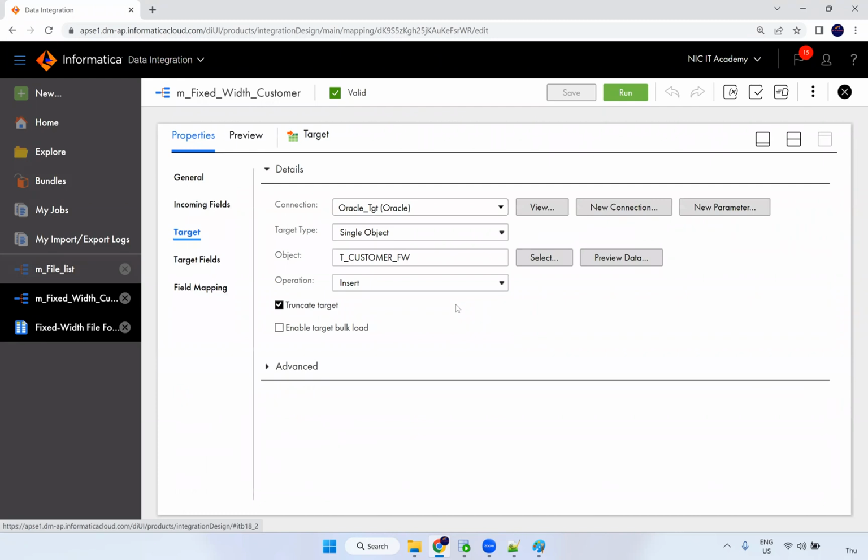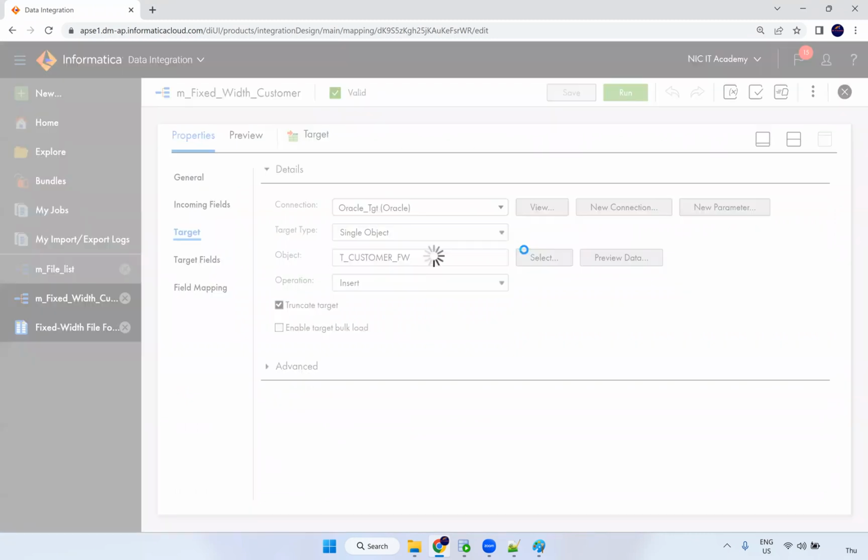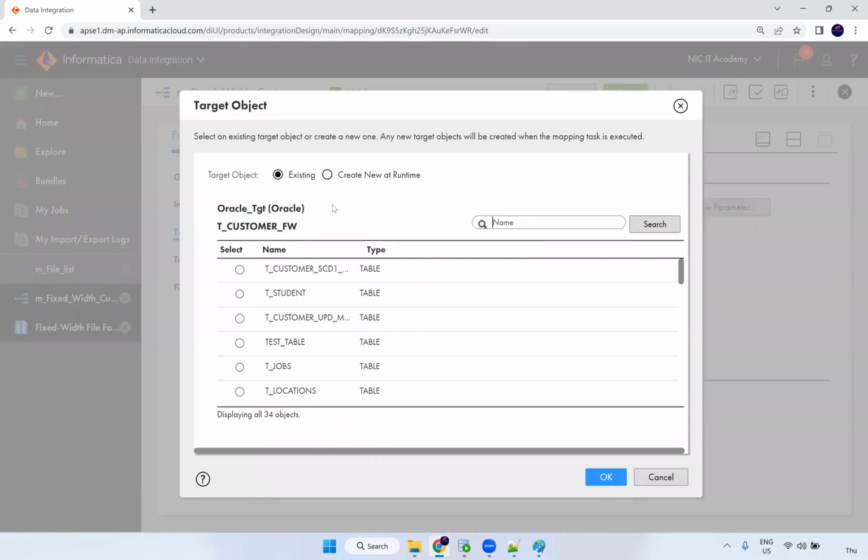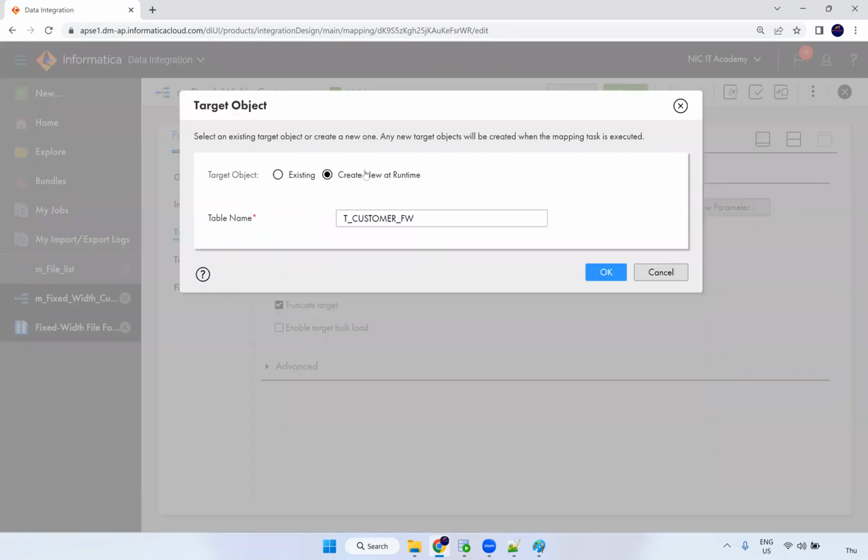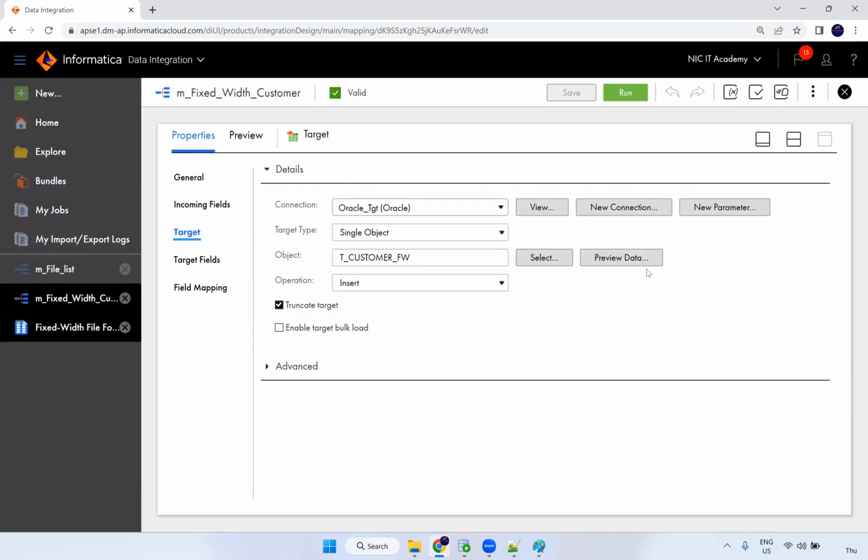I will show you. So I will have one session. So instead of creating this, if you're selecting this, you can provide create at runtime. If the table is not there, yes, it will create at runtime. So that we can provide, but only while running the mapping, it will create. Okay.